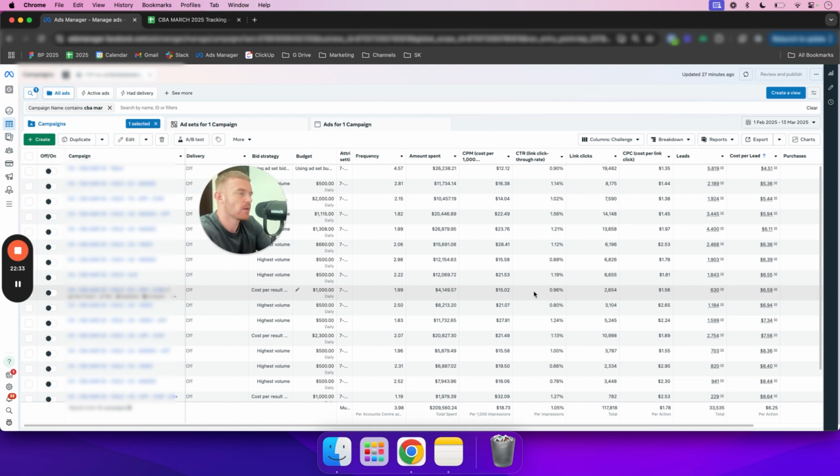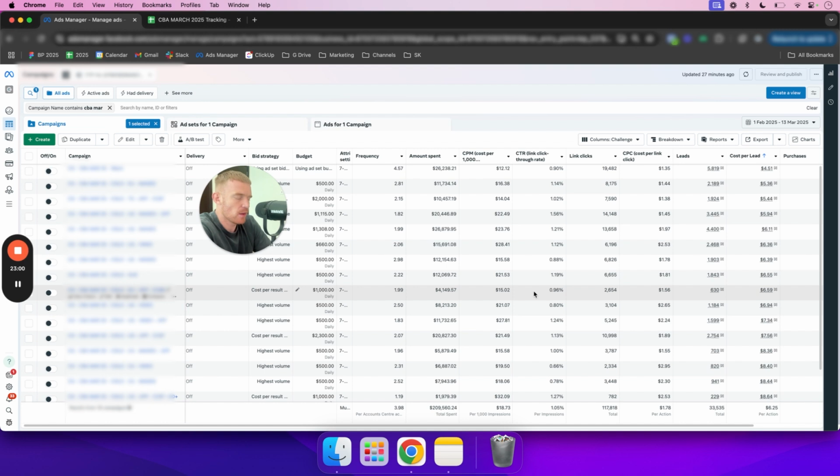And again, it stops ad blindness if different ads are filmed in completely different ways. So I think at a certain point, probably around the time we jumped from a $6 cost per lead on average to a $7 cost per lead, I feel at that point we maxed out in that short period of time where we had to spend a lot of money quickly and Facebook is taking that budget and just showing it to lots of different people. I think we had to come up with a bit more variety in the types of ads that we're running.